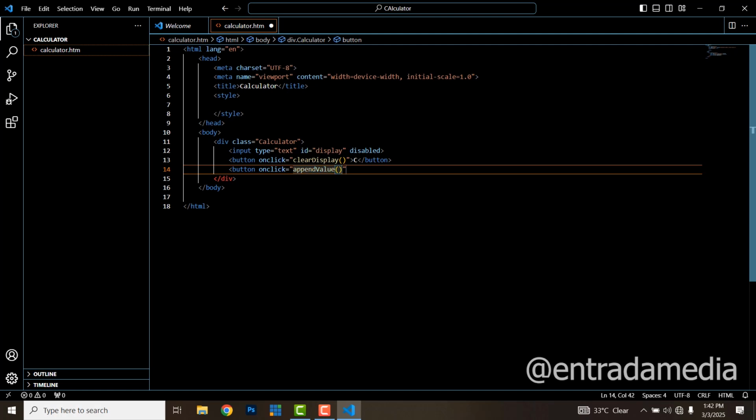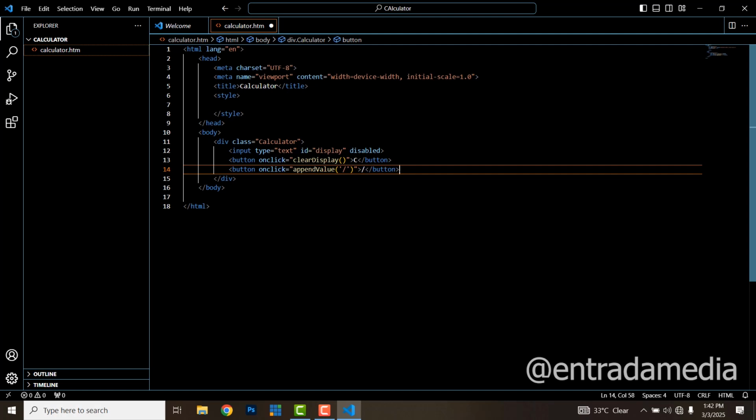I'm using camel case to work with this JavaScript because we're going to be working with JavaScript. The second one is going to be division, so I'm going to use double quotes, division, and I'm going to have division here as well.